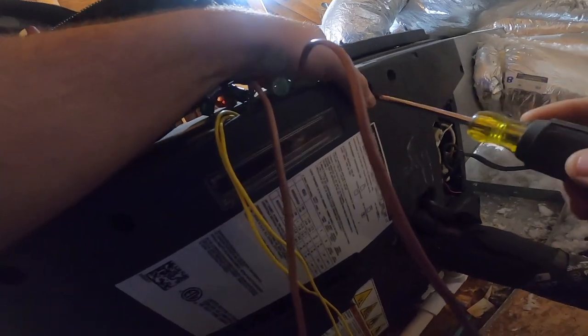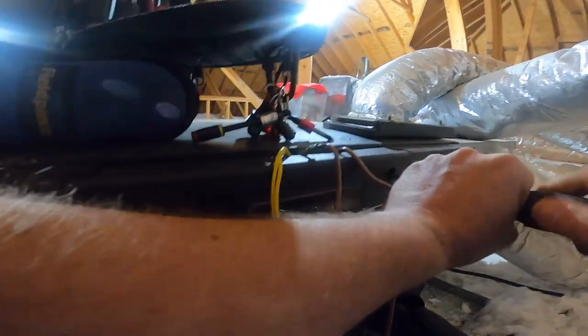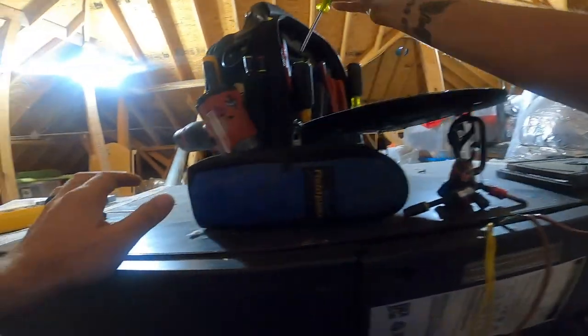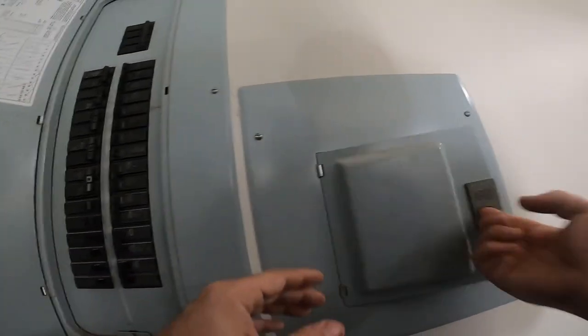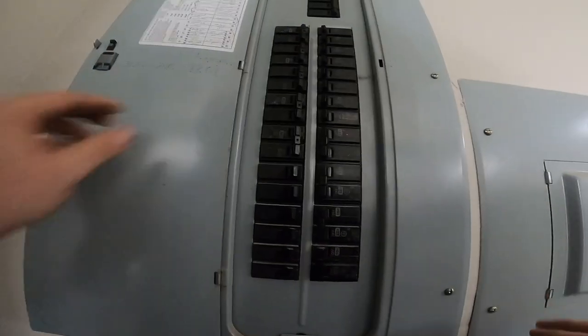I can't even get that to go back in. Okay, there we go. Okay, let me go find a breaker. Here's our breaker panel. We have a sub panel. Heater.